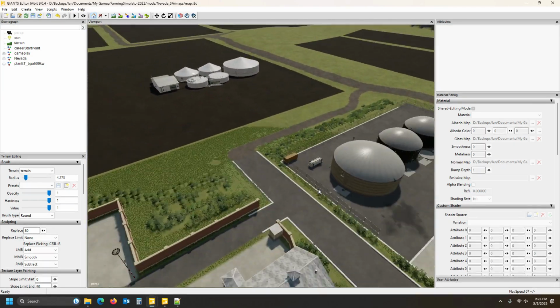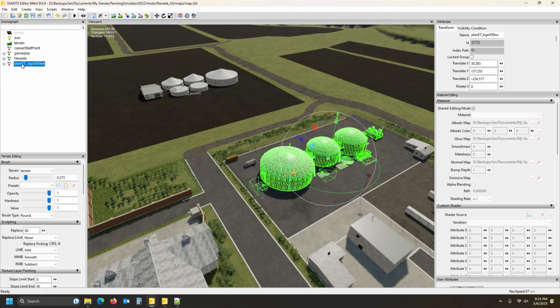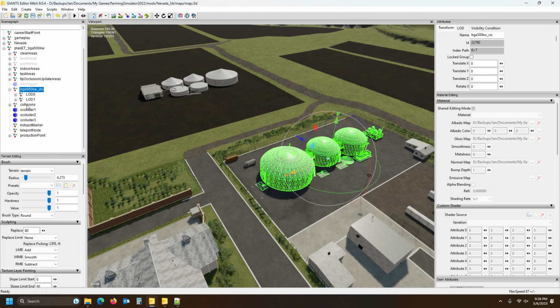The other way was now to take this one, strip it down, take away all the visuals. You'll delete this whole visuals thing, and then you will be left with a lot of stuff like the triggers and collisions and markers and whatever.